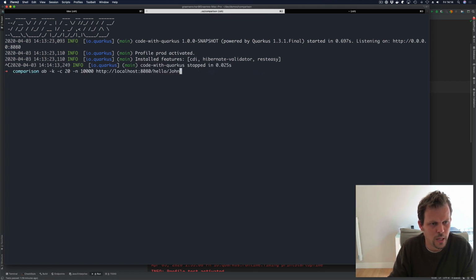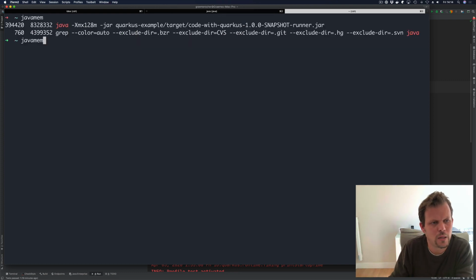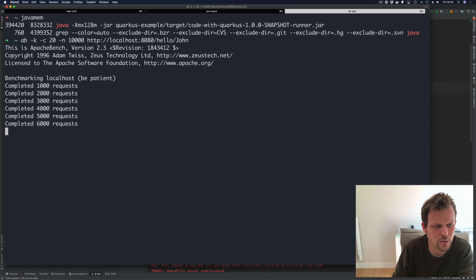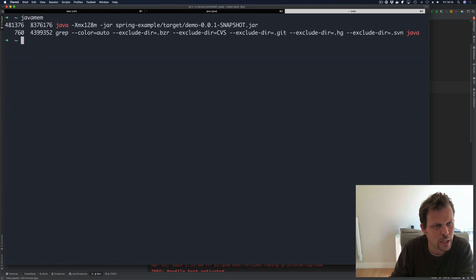Let's do the same thing with Spring and see what happens. So again, we're going to apply a bit of load, but I can't apply much load because it doesn't support keep alive requests. And let's see my memory stats for Spring after doing that.